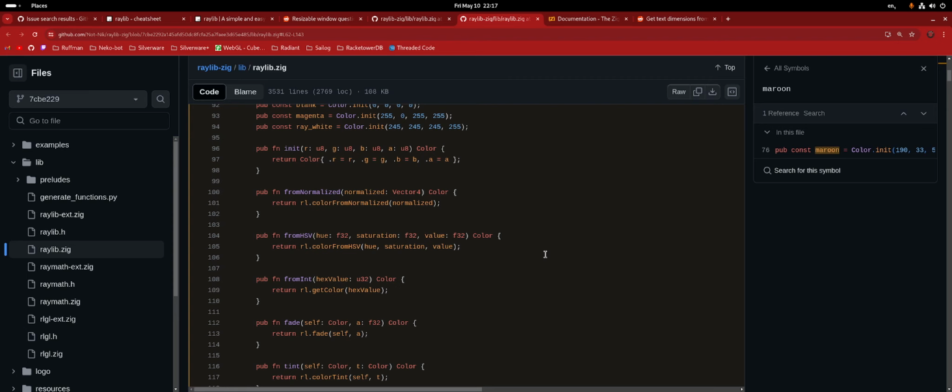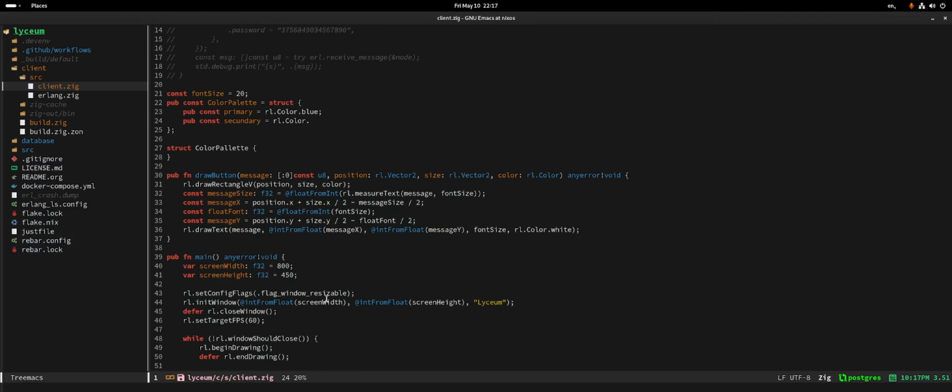Or you can do from int. So that's what we're gonna do. So this is gonna be color from int. And then you do 0x and have at it. That is very easy to find.